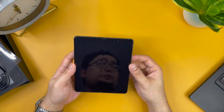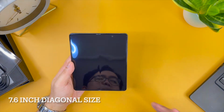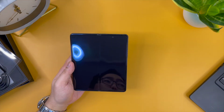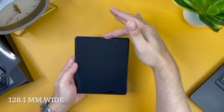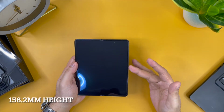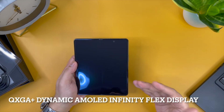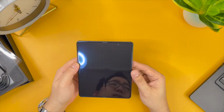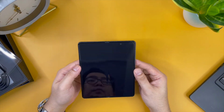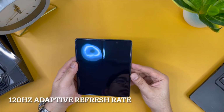Very good looking phone. Now, as you can see, you will see the phone itself. At the front, you will see the wide screen with the size of 7.6 inches diagonal, and when it's unfolded, the top side is 128.1 millimeters wide, and this side is 158.2 millimeters long. This is a Dynamic AMOLED Infinity Flex display with a 2208 by 1768 resolution. It has 374 ppi and a 120 Hz adaptive refresh rate.